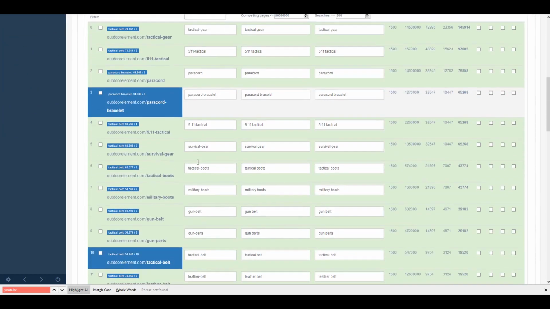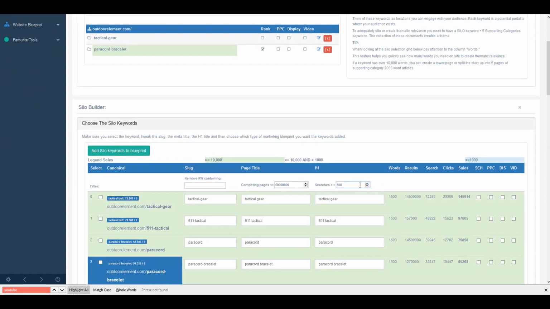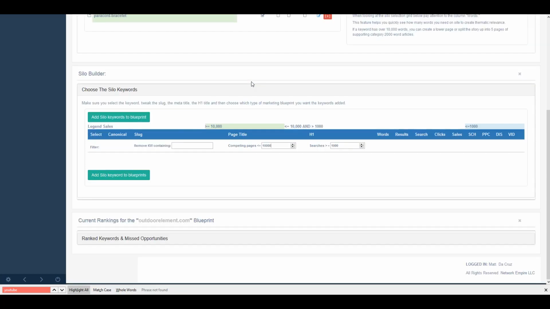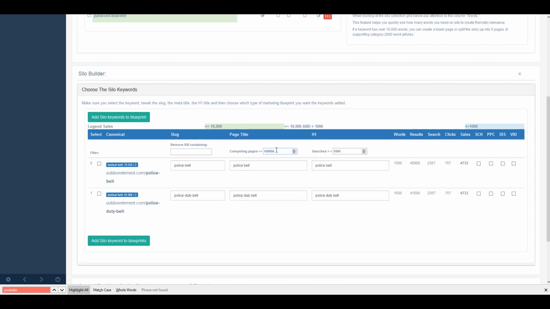As we're going along, we can go and map out our stuff. And we can use our filters to really define what we want to build. So if I'm looking for all the keywords that have more than 1,000 searches, and it's got to be greater than 1 million pages, let's take one out there. Okay. Police belts basically are the only place that we've got more than 1,000 searches, which is crazy. But you'll make like $4,000. But the point is, we can very quickly build out our site.